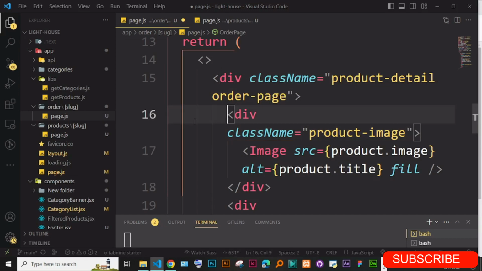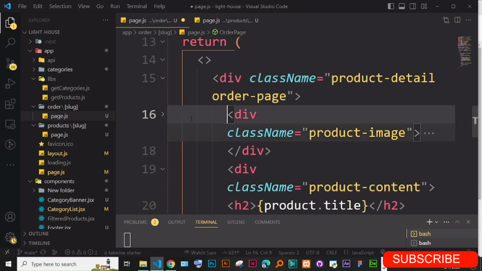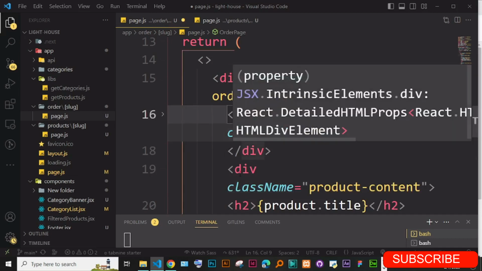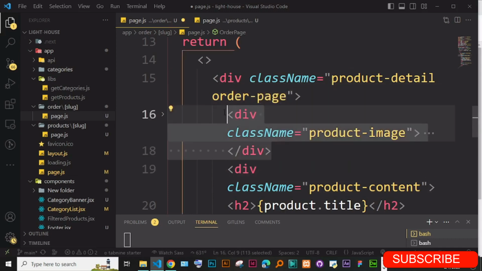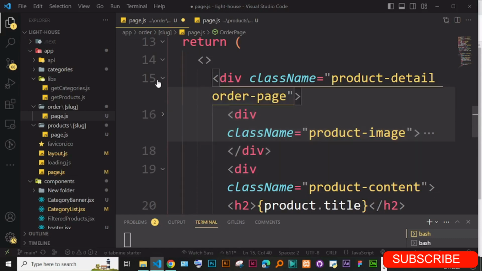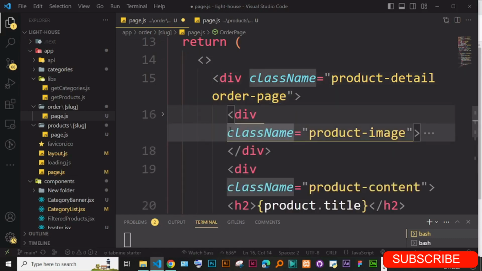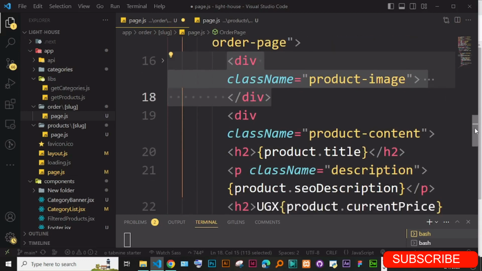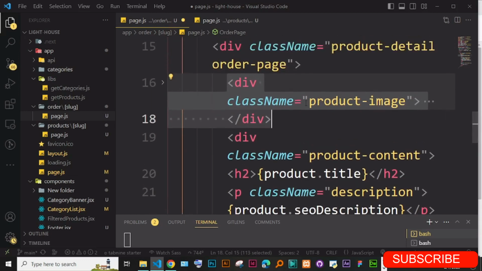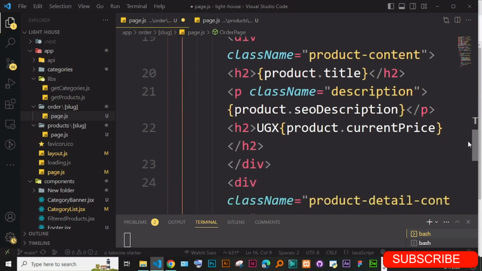So under the order page we'll have these, we can add all this content here. Now we have the image under the, let's first minimize and see. Okay, so this side we will have to add inside also. So let me just create the left side. I will cut from here going up to here.